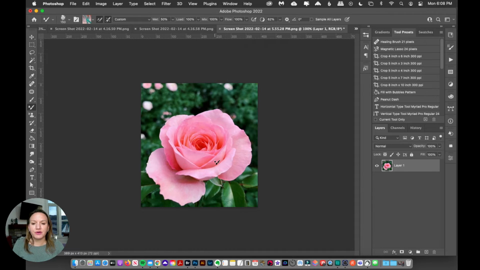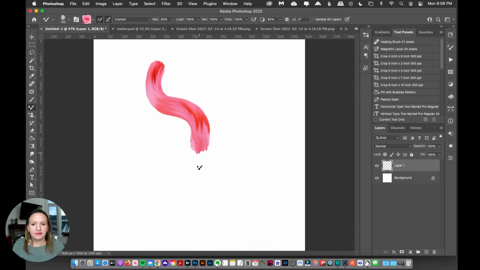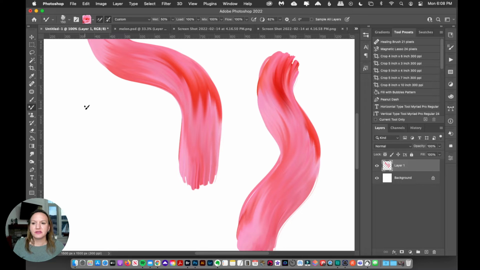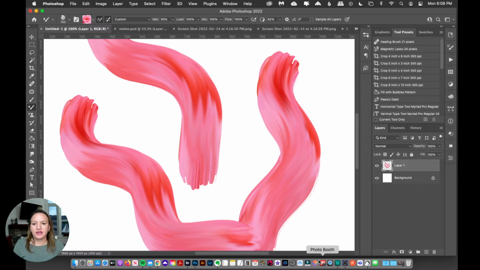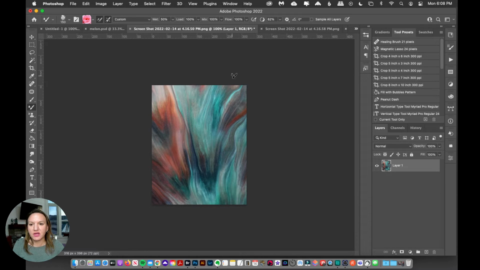For example, here I have this rose that I sampled, again from Unsplash. I just screenshot it, and now I'm going to option click, and that samples from the center of it. So let's go over and look here, and now we can see we've got all those colors of the rose inside our brush stroke, and we didn't have to do anything. So this has got tons of potential, lots of things that you can do with this.